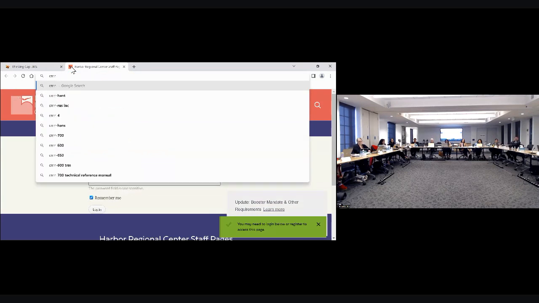What's the rest of this one? CMN dash Evolution. But it's CMN dash. RMC.